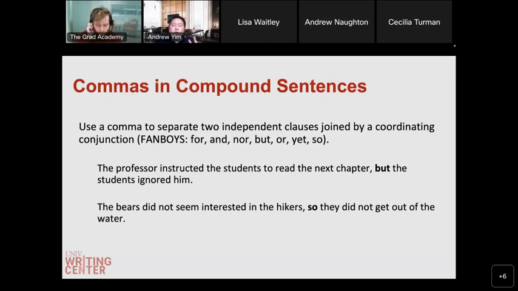These are two FANBOYS that will be helpful moving forward. And this rule is also common across the board. So often when you have a FANBOY, think about whether you need to use a comma or not. Oftentimes you do, but sometimes you don't. But again, when you're reading through your papers, if you come across a lot of FANBOYS, this is something you might also want to address.